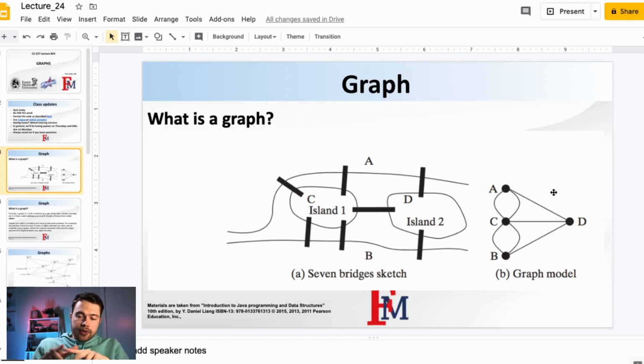So the answer to this particular problem is no, it's impossible. No matter what you try, you can try it for yourself, you'd have to cross at least one bridge twice. The reason is that point D has three connections. If it had an even number of connections, it would be possible. Since it has three connections, it's impossible. That historically created the premises, and after that mathematicians started exploring the concept of graphs.